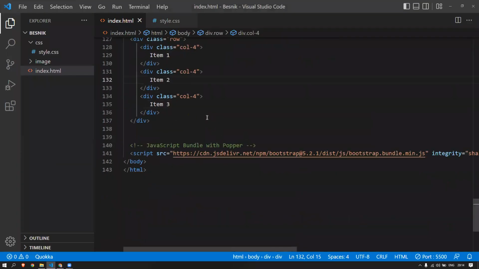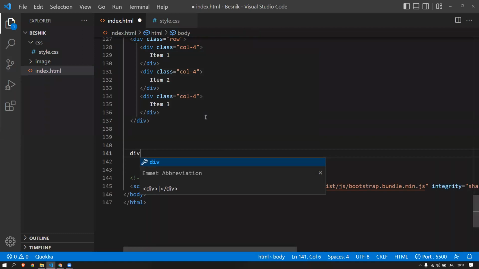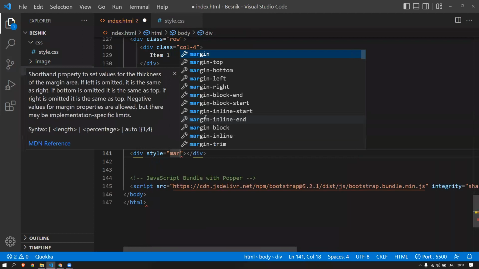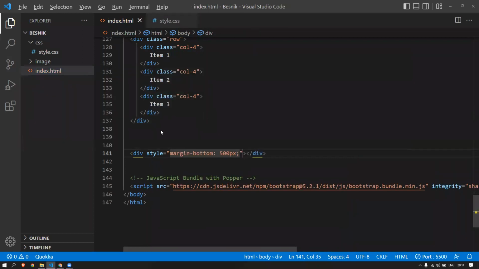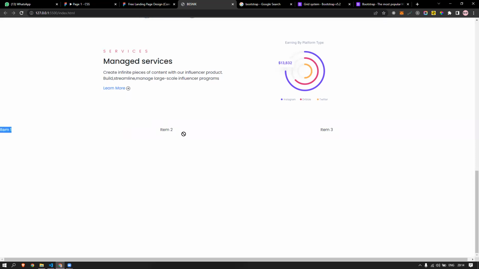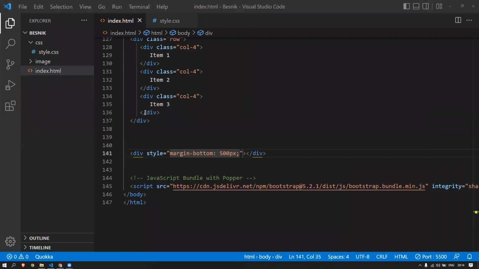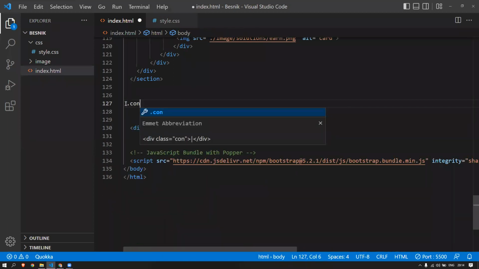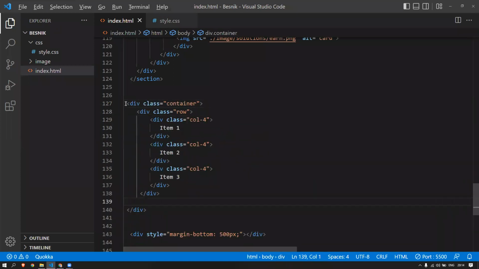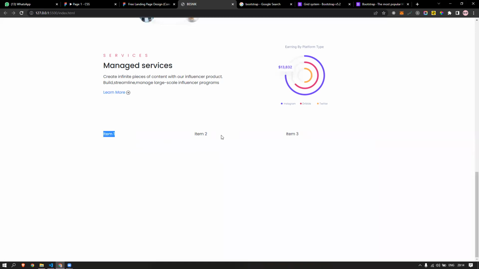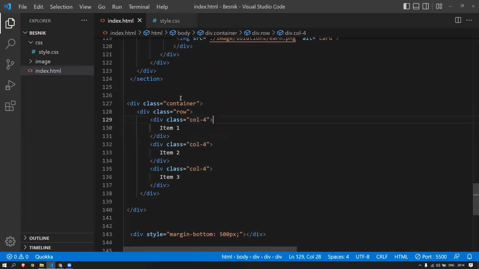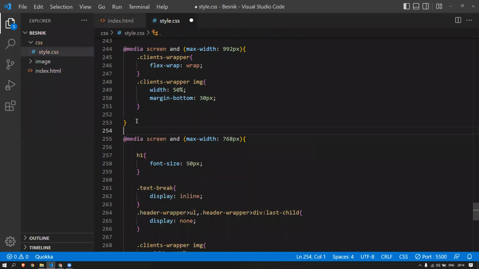Wait a minute. I just need some space here. You don't want to do this, so make some spacing. I'm doing this. You see here, item 1, item 2, item 3. I just added my container also, inside the row. So that's how it should come. So you see, we got item 1, item 2, item 3. I will just add some margin to that container. It should add to all this container.